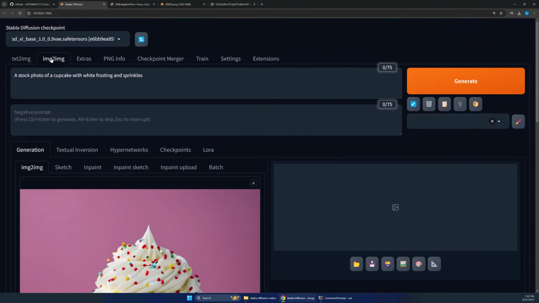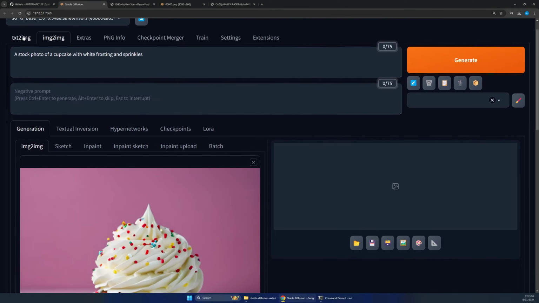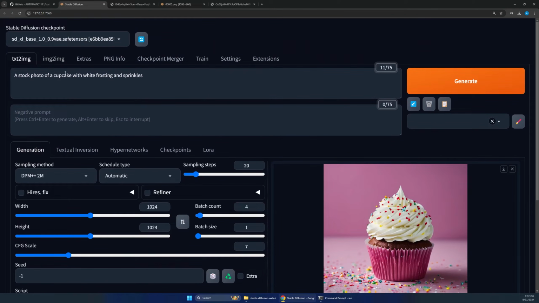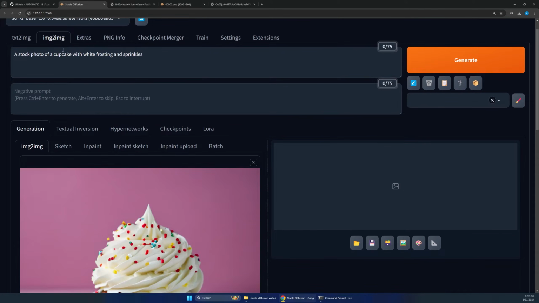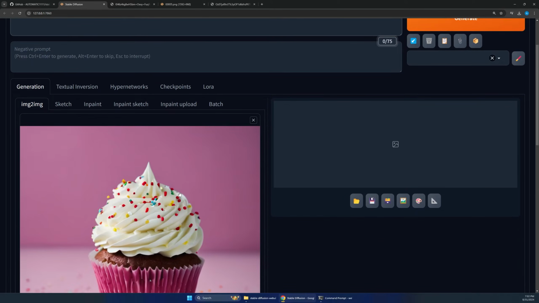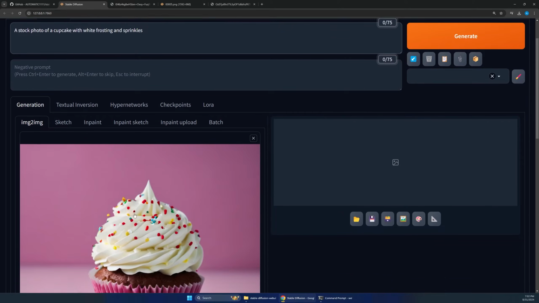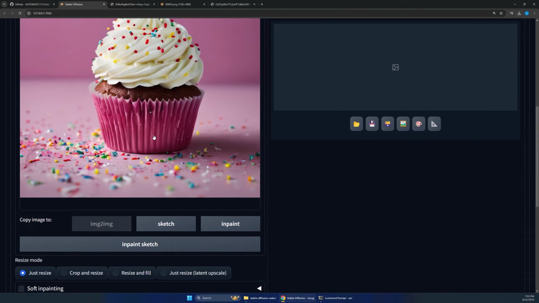And so now we jump over to this Image to Image tab. So we started on Text to Image. And so this takes a text prompt and creates an image. But now over on this Image to Image tab, we can actually use an image to manipulate the new image that will be generated. So this will combine our prompt with this image that was sent over.